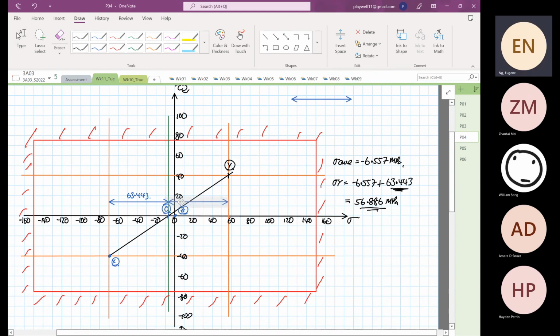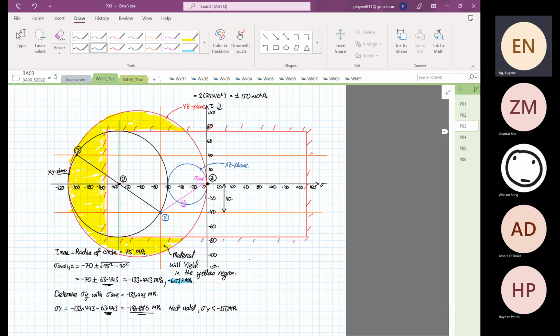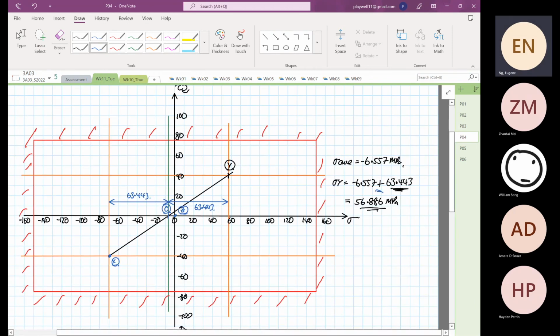It's not about, it's exactly the same. You can see I just copy and paste, yes or no, it's the same. So this is also 63.443. Okay, that's why it's 63.443. On the previous construction, we just did a minus, right? Because it was going towards the left. Now we do a plus, it's going towards the right. Okay, so now we can construct our Mohr circle.